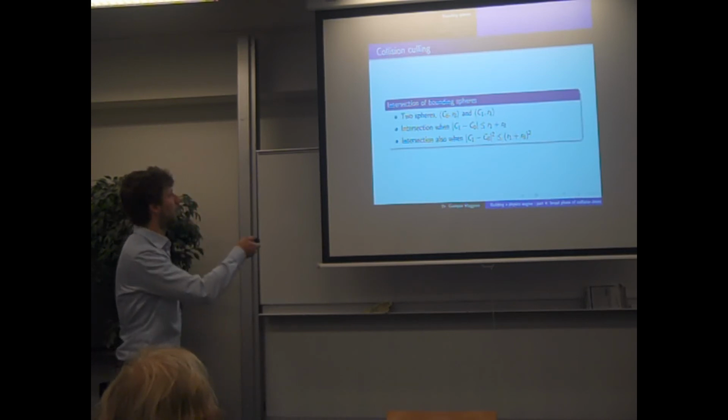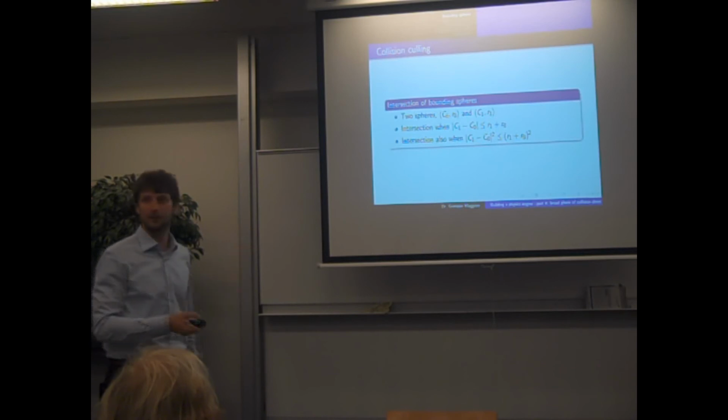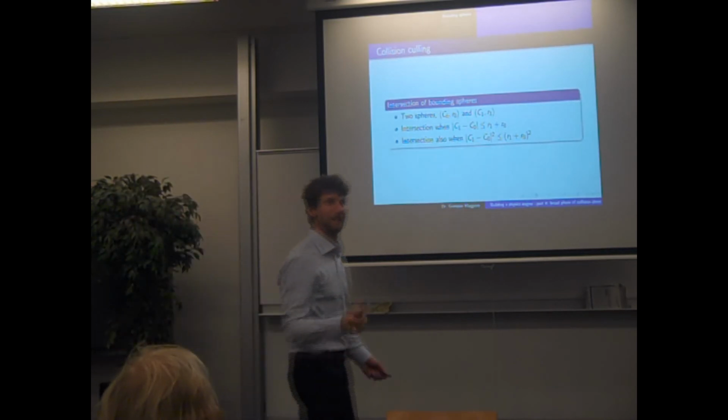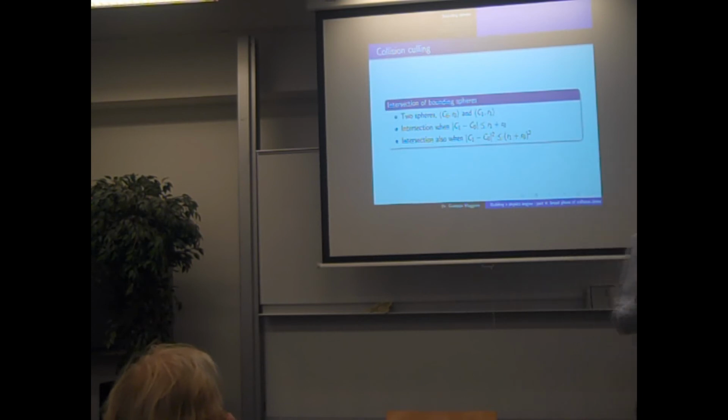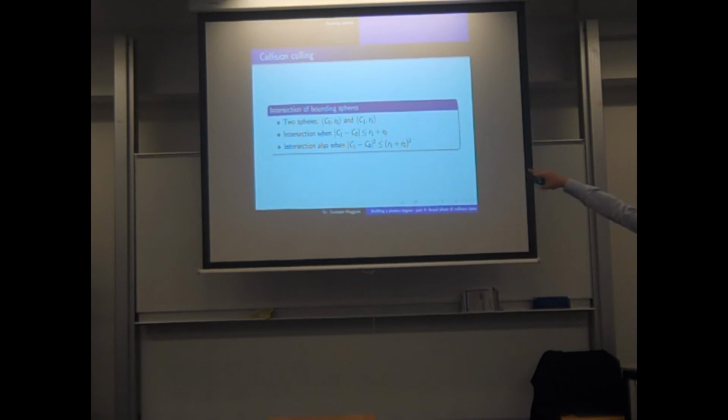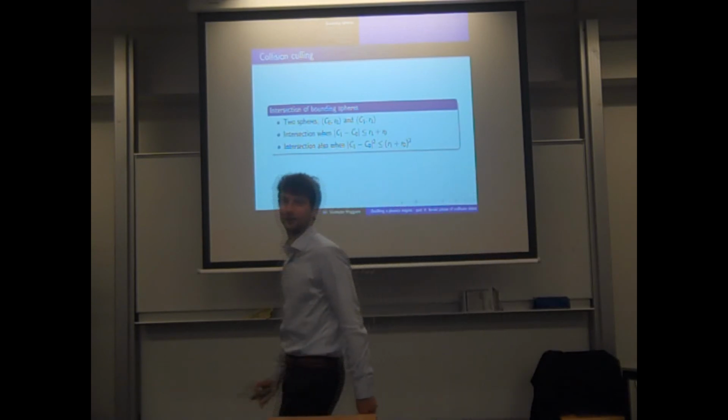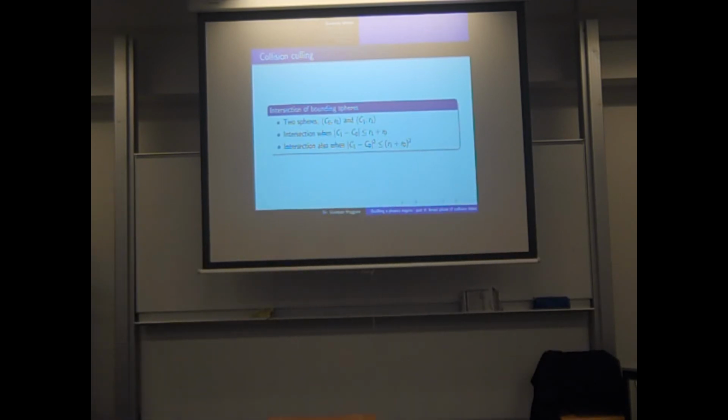But fortunately for us, we can actually just square both sides of this formula, and the formula remains perfectly valid. So what we can do is take the squared distance between the two spheres, which is simply the distance without computing the square root. So it's much faster. It's a bunch of sums and multiplications, and this has to be smaller than the sum of the radii squared. Okay? These two things are exactly the same, of course. So you can use whichever you want. If for you it makes more sense to use this one, of course you can, but this one is going to be slightly faster to compute for lots of spheres.